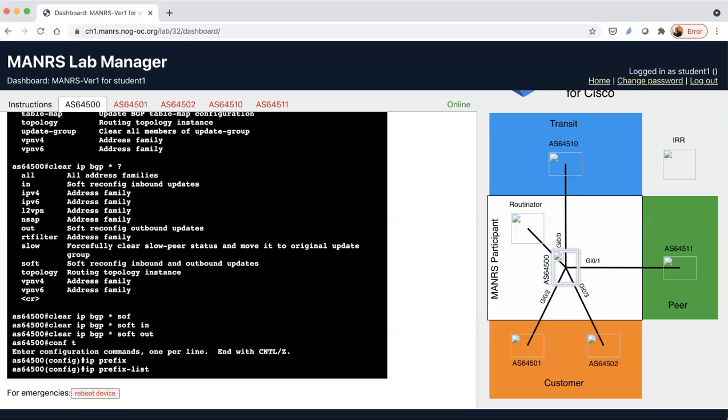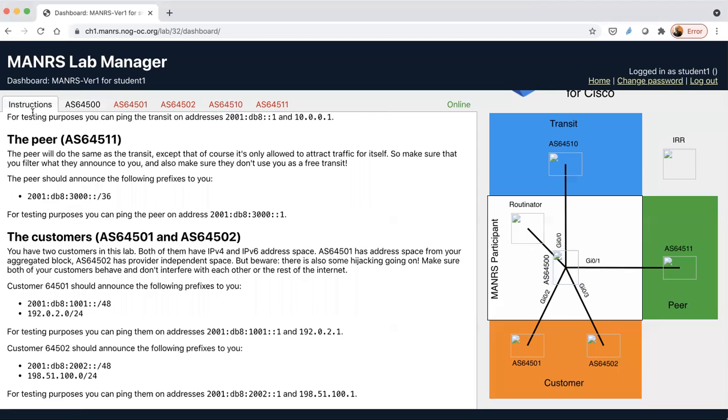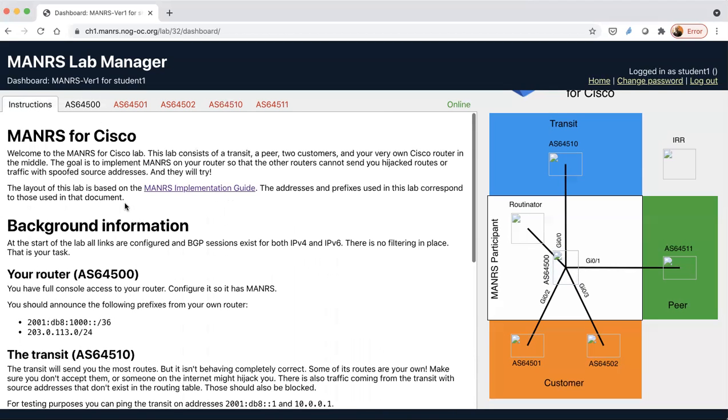We'll say deny our v4. Okay. Here we want to deny our prefix, which is this.